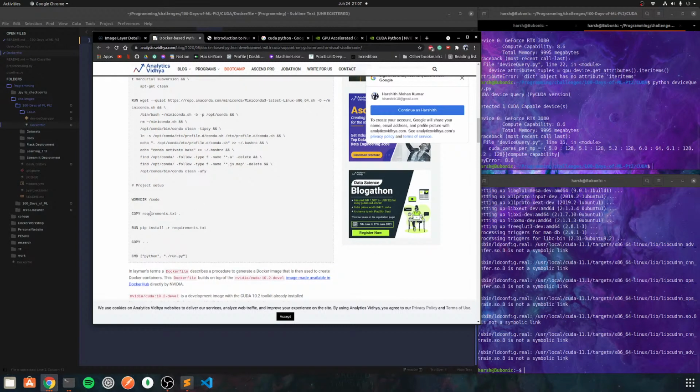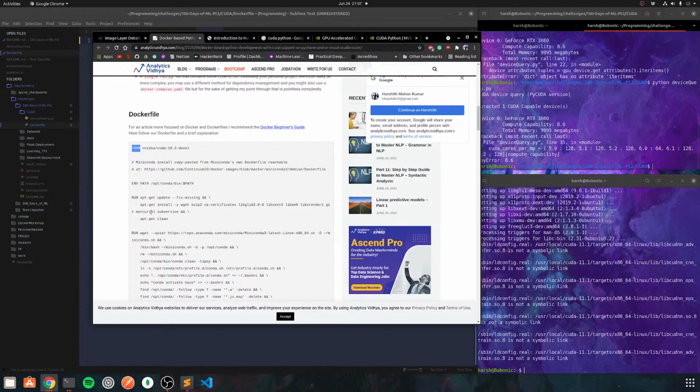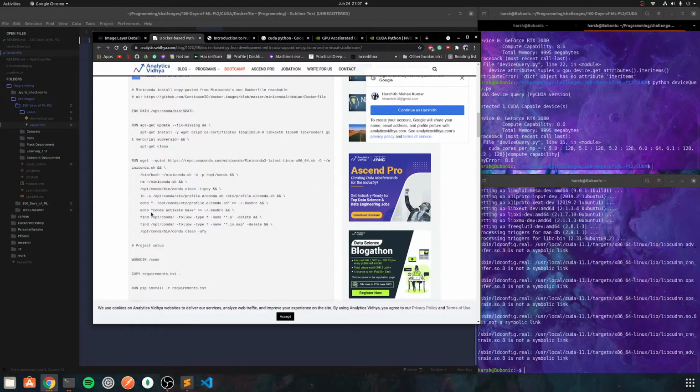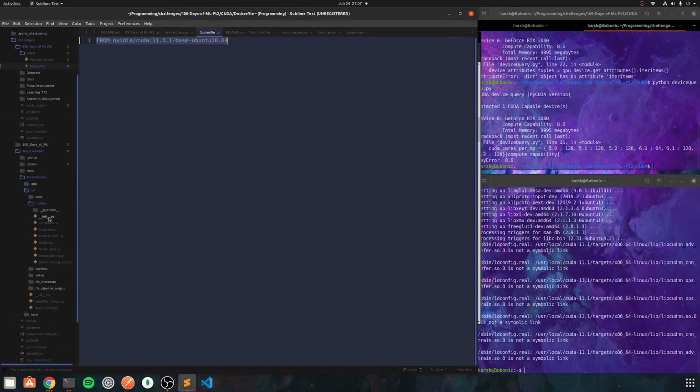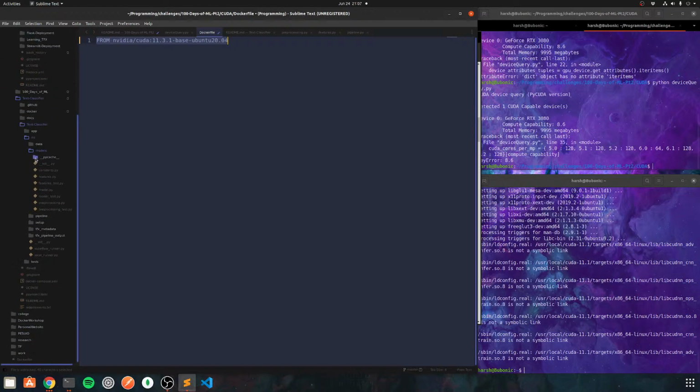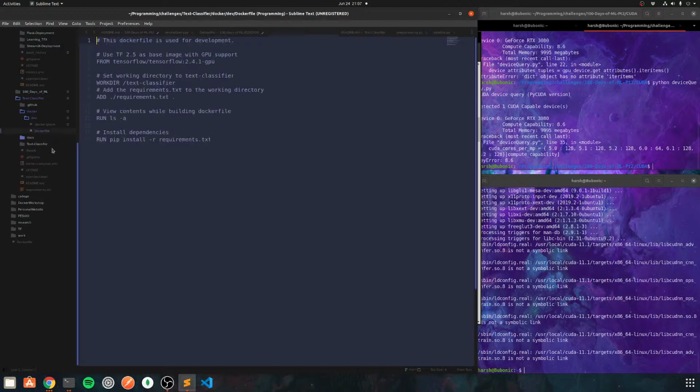And I'll have to set up my work directory in a similar way that I set up text classifier. So let me take a look at how I built the Docker containers here. So I'll add a work directory.